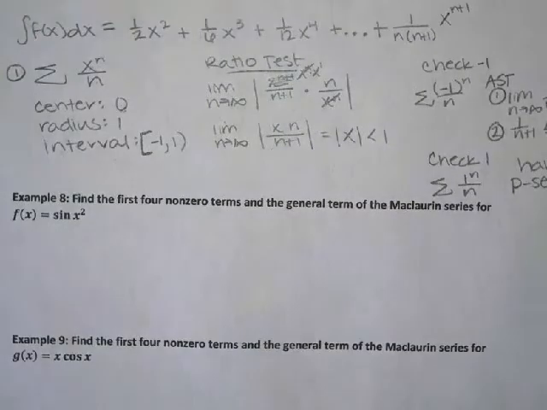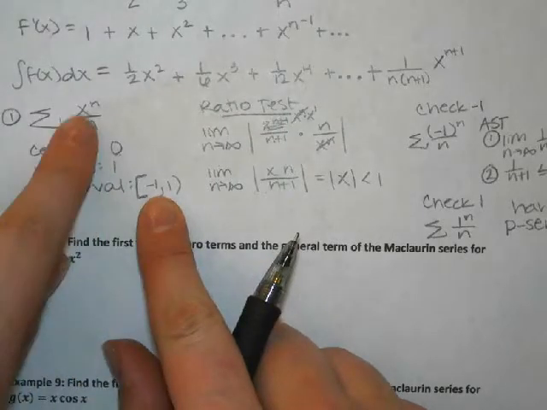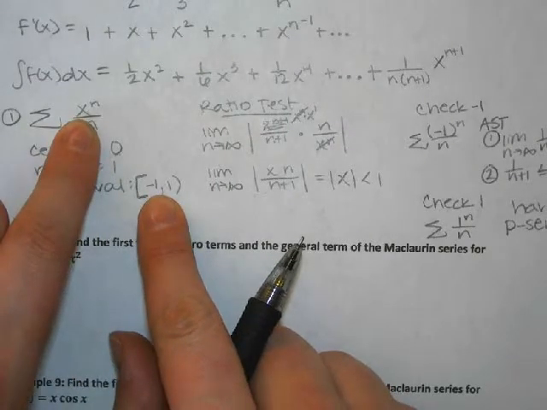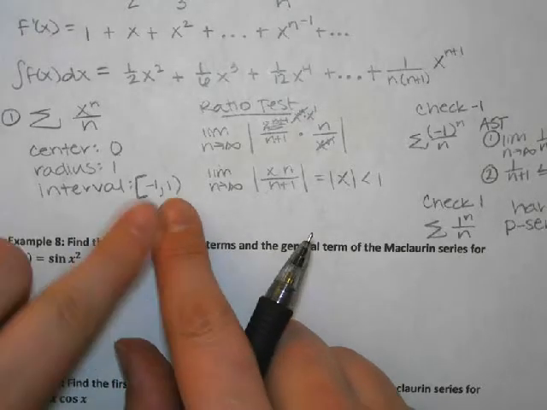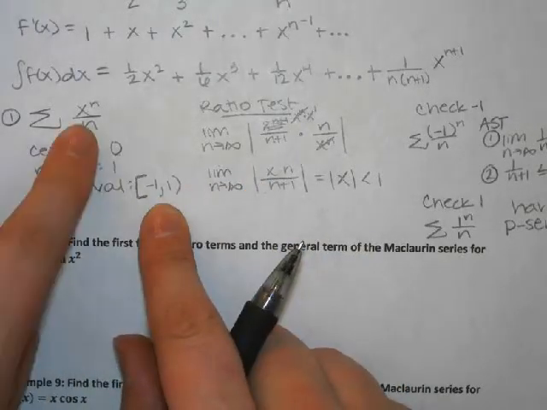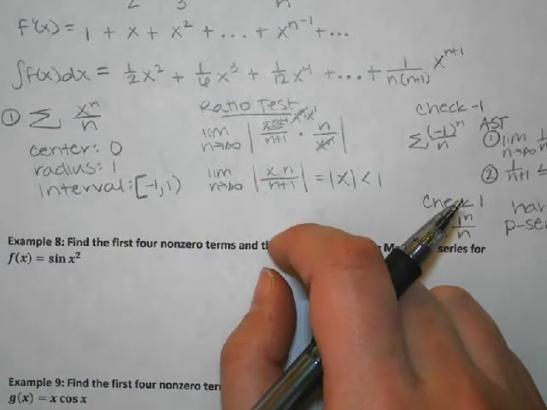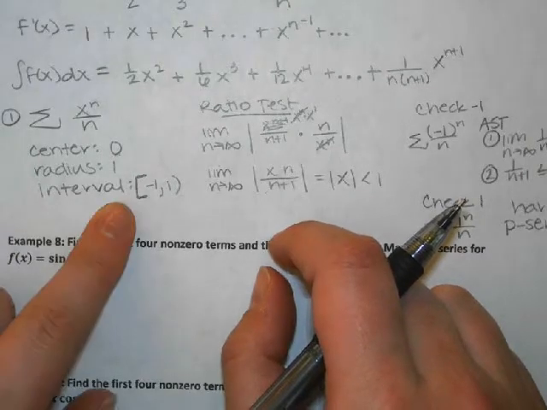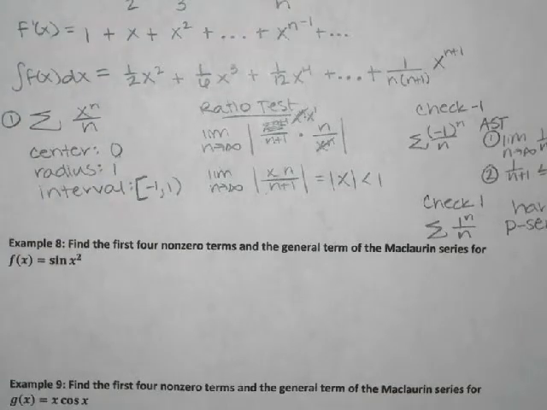So when I find the interval of convergence, I am saying if I was to go back in time to last unit and give myself one of these problems, if I plugged numbers in for x that were in between -1 and 1, then those numbers would have made this a converging series, and when I tested it last unit, I would have got converges. If I choose numbers outside of this interval, like if I put a 2 there, or a -5, then when I tested it last unit, I would have got diverges. That's what interval of convergence means: if I plug that number in for x, then that specific series would converge or not.